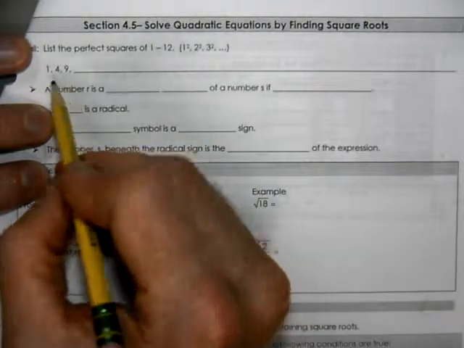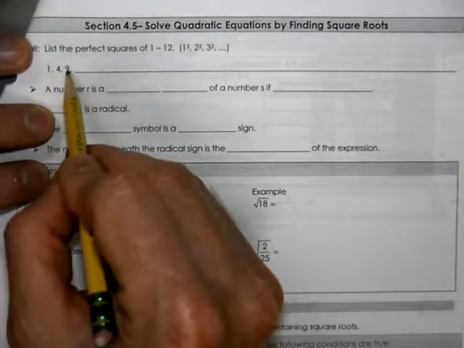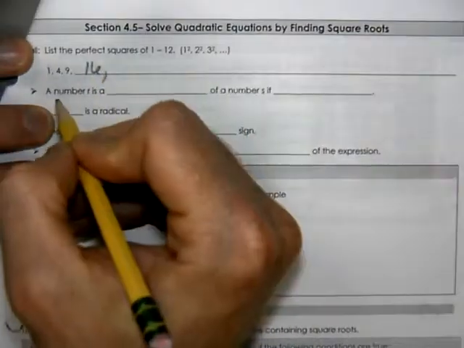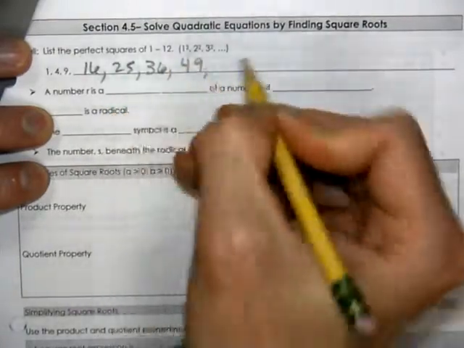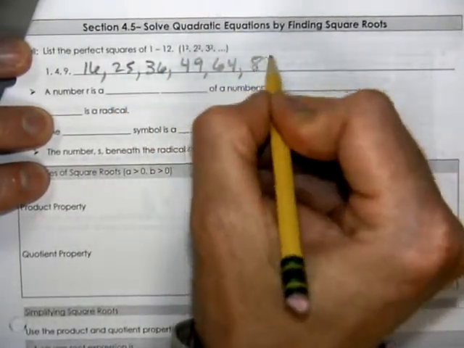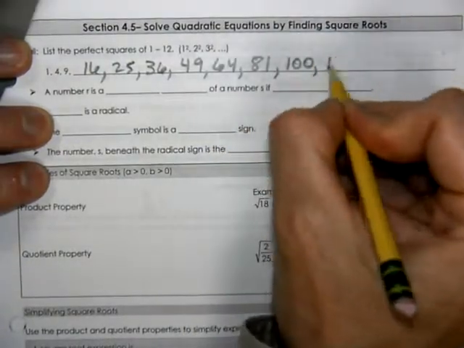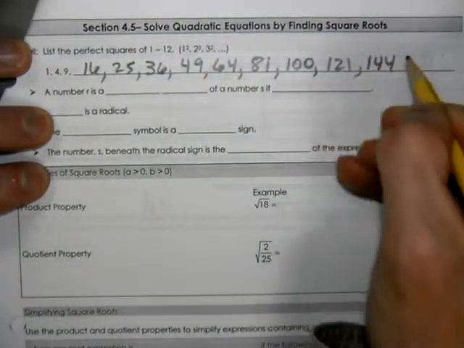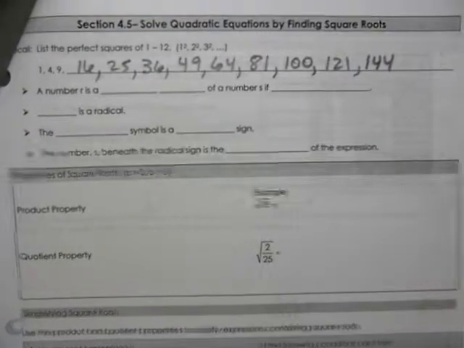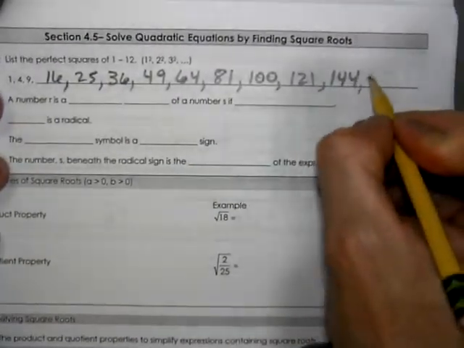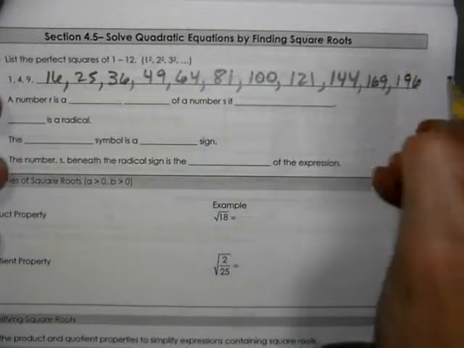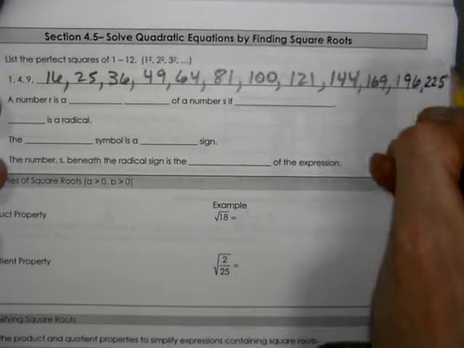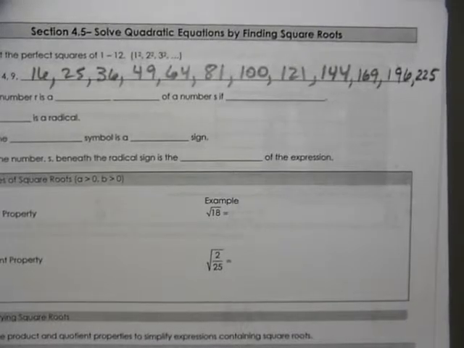There's several perfect squares, of course. 1 squared, 2 squared, and 3 squared. 4 squared is 16. 5 squared is 25. 6 squared, 7 squared, 8 squared, 9, 10, 11, 12. Those are definitely the ones you should be able to recognize and run with right away. 13, 14, and of course 15 to 25. Those are other numbers that will come up consistently throughout this course.